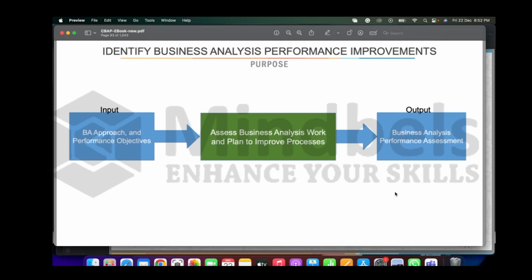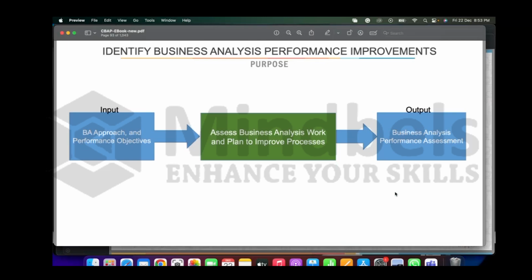And then what is the objective of this particular improvement? Generally we need to understand what objectives you set when you are providing it to your business stakeholders. So your objective should be very clear for your performance: assess the planning and analysis work and improve the processes. So it is more of assessing again. You need to do an assessment of your performance.